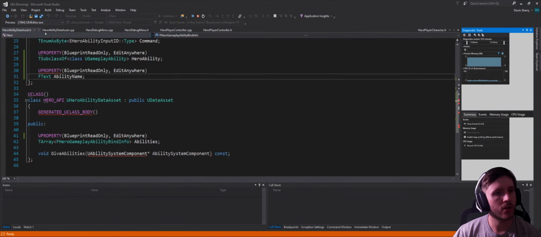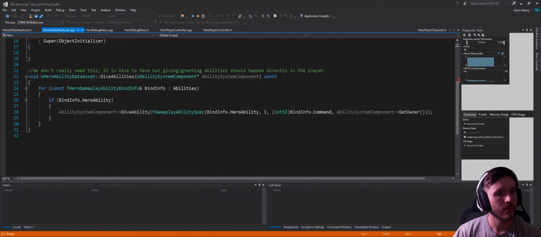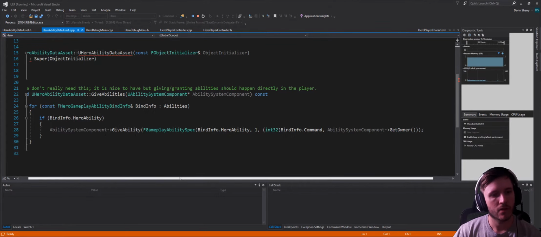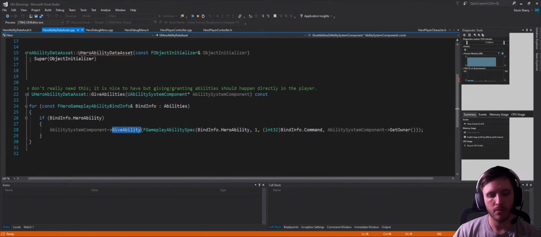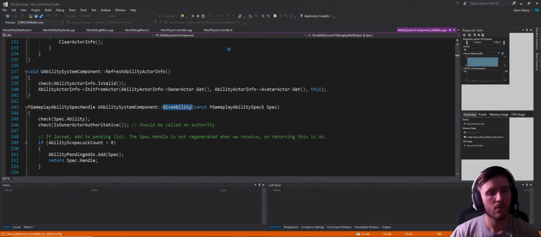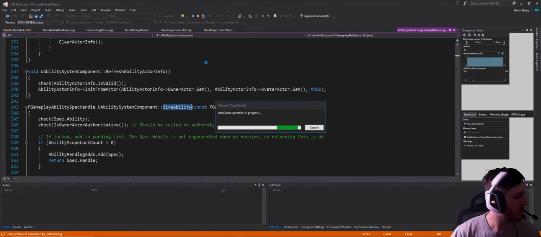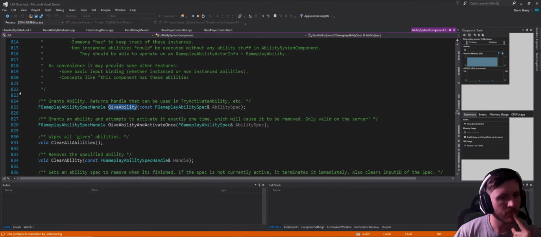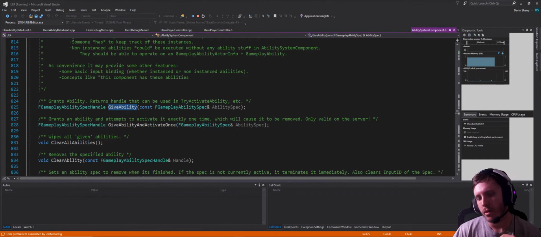How does this work? So there is give ability. But I don't think it's exposed. Yeah. Okay.